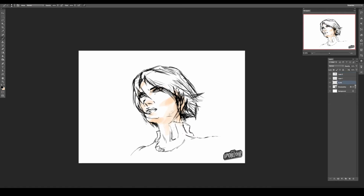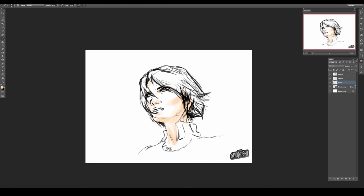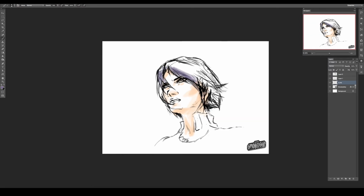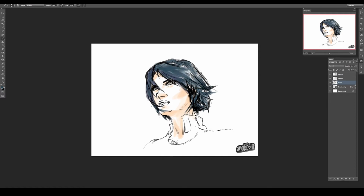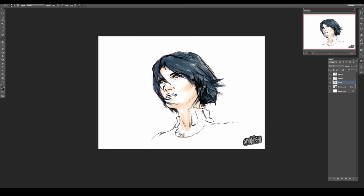It depends actually. Values and all work when you're working in a more professional environment where you just have to gauge the lighting, and you don't want it to be diluted or distorted by the color and everything else coming in the way, because light behaves differently depending on the spectrum it's in. So it spreads differently, it appeals differently. The thing with black and white and values is that you can get to know those colors, those lights and the lighting a little better. We'll explore that as well.